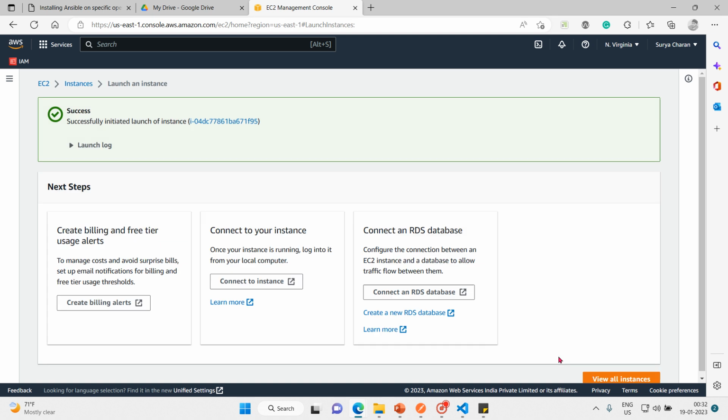So once the instance gets launched, then we will create one more instance, that is DB instance. So it's done. So let me click on view.